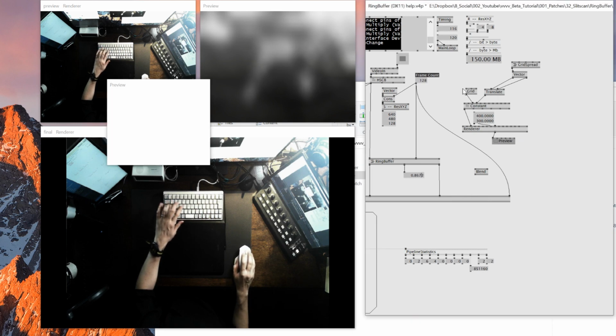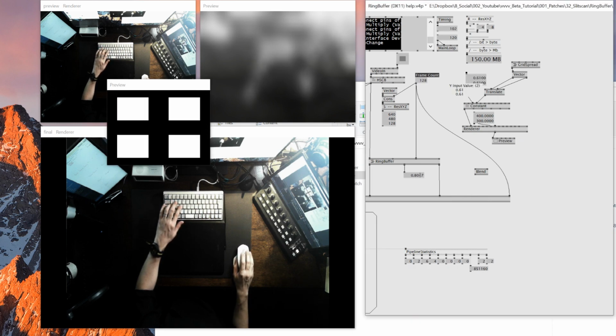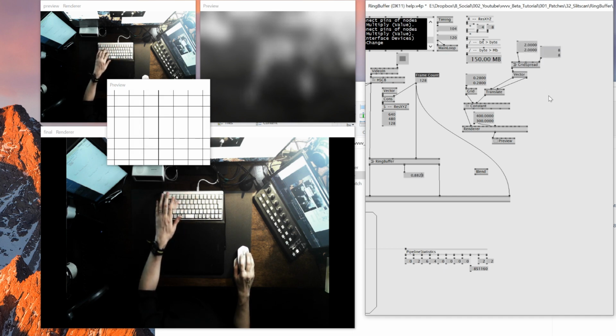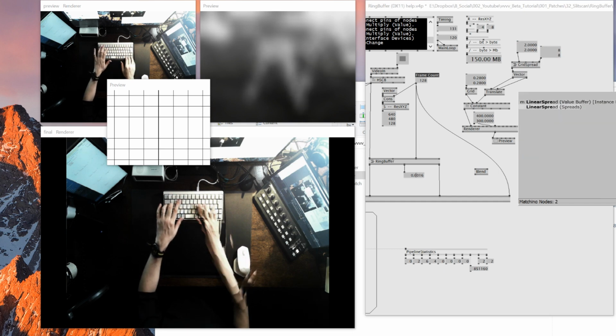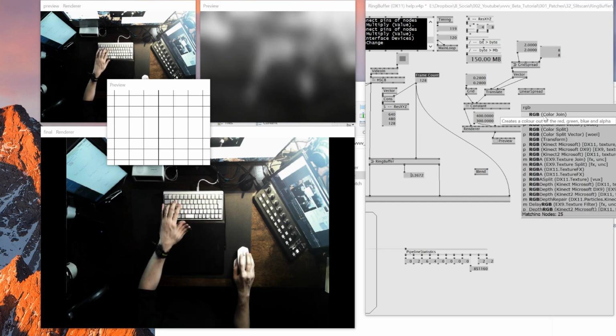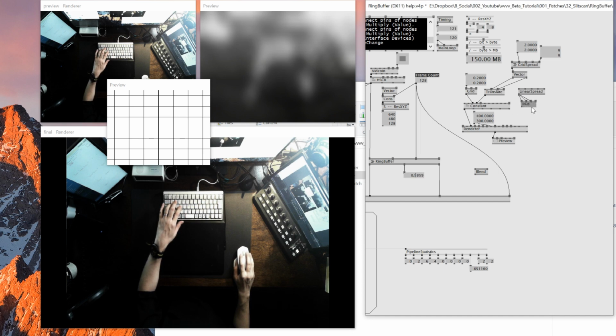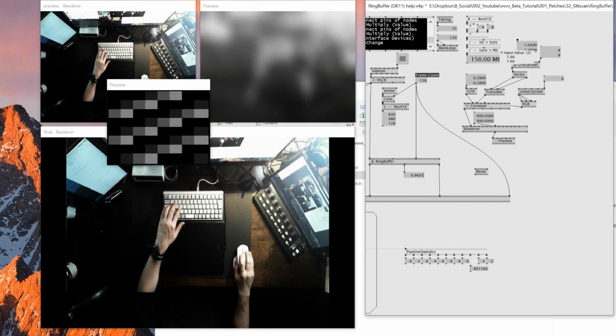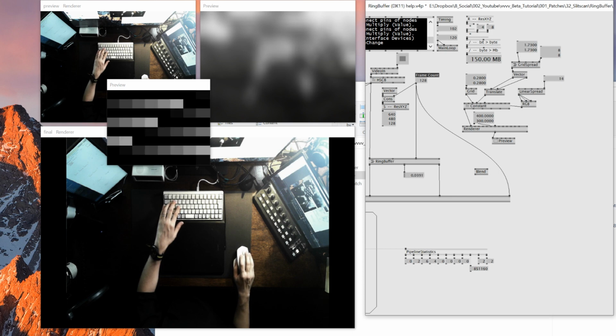I'll connect this one. Right now it's fully white, and that's because I think the grid is too big. And then I'll also increase the grid to, for example, 8, and then the size to 2, and then I'll connect linear spread, and then an RGB join, and then I'll just connect this one to RGB, and then connect this one to the constant, and change this one to, let's say, 6. So what I'm trying to do is create a grid of different colors. Maybe this could be a bit higher.